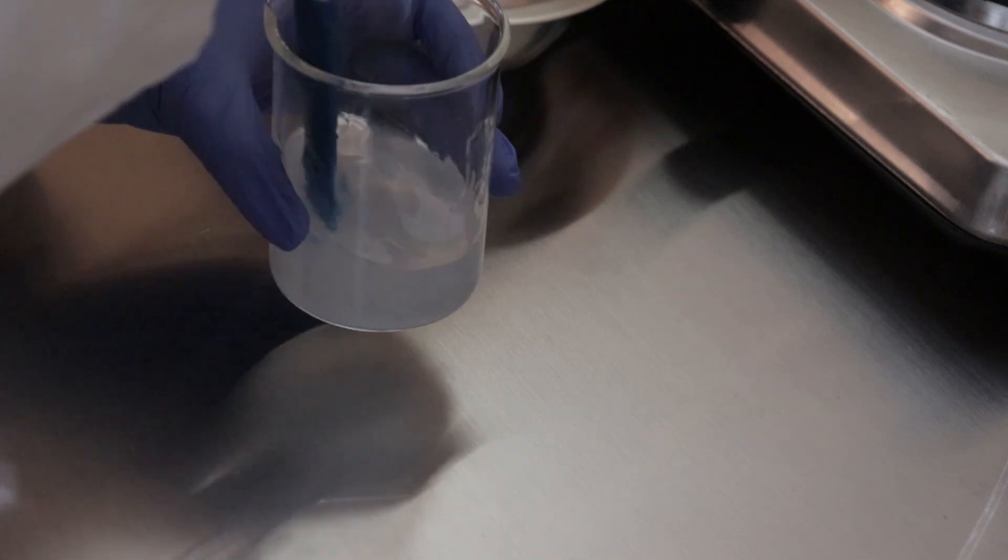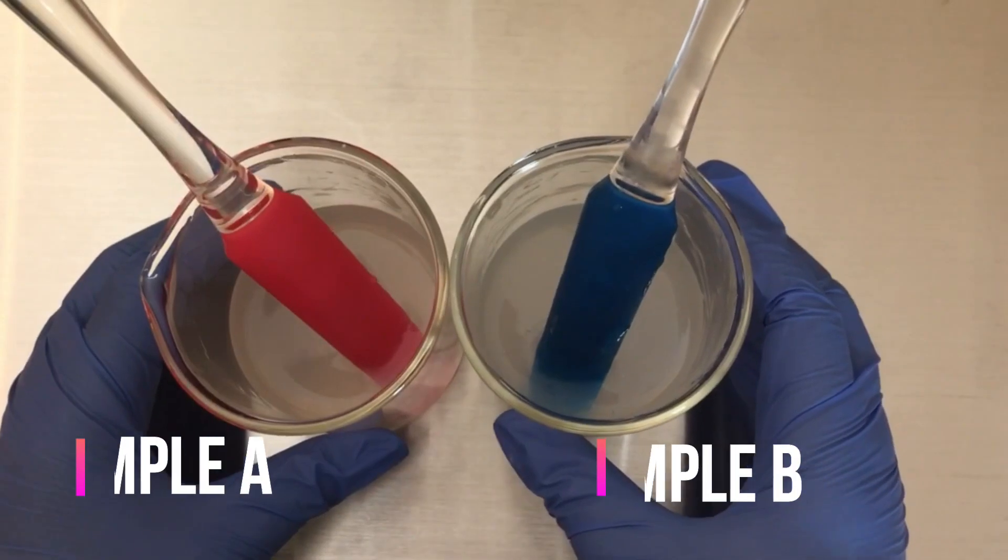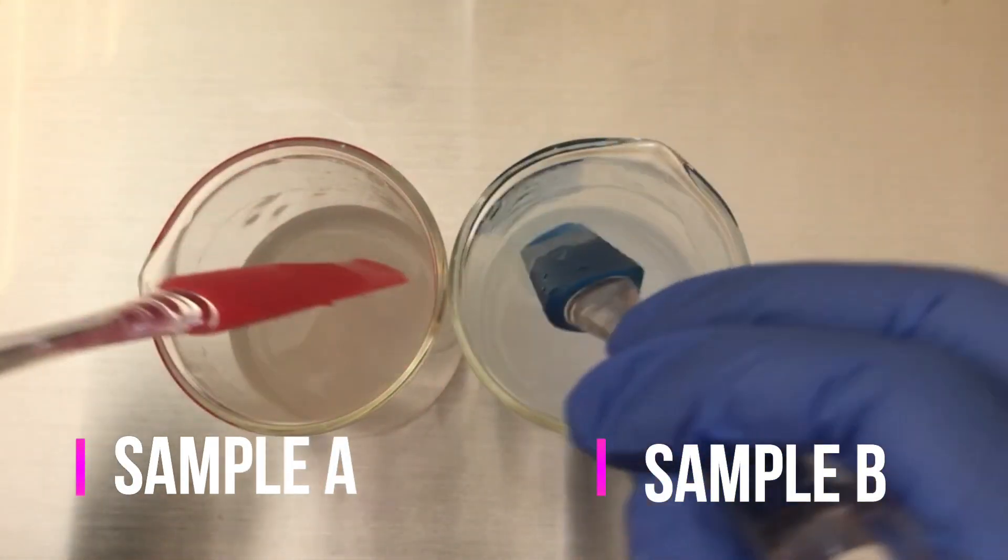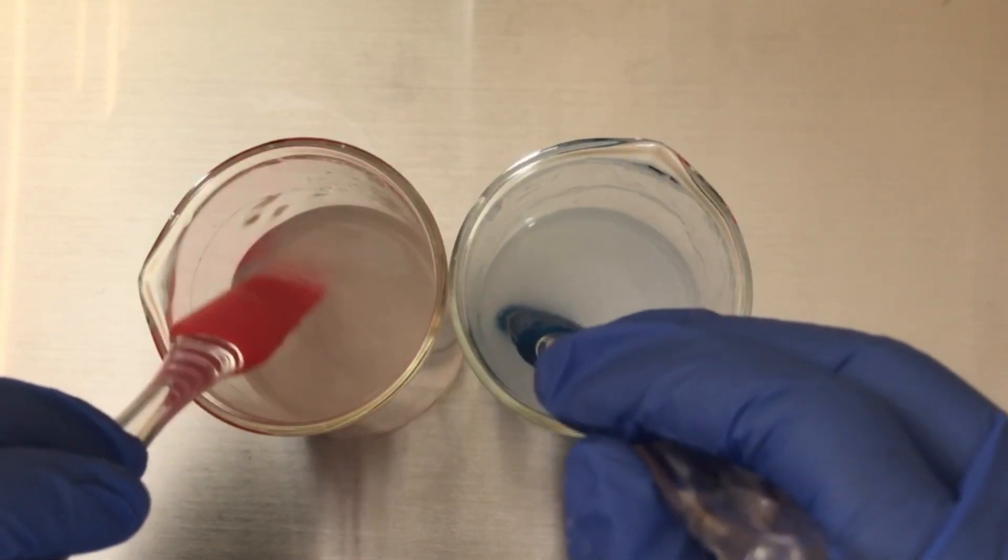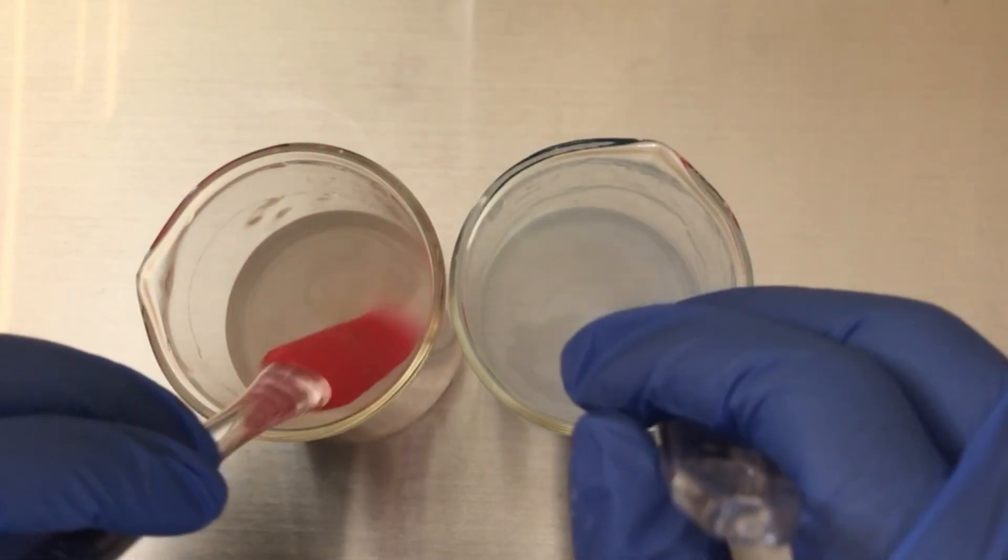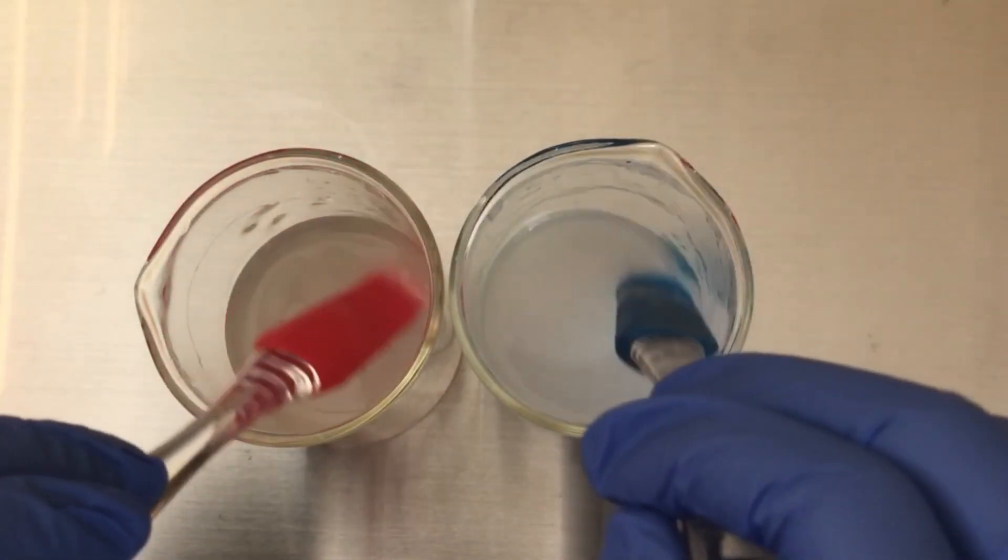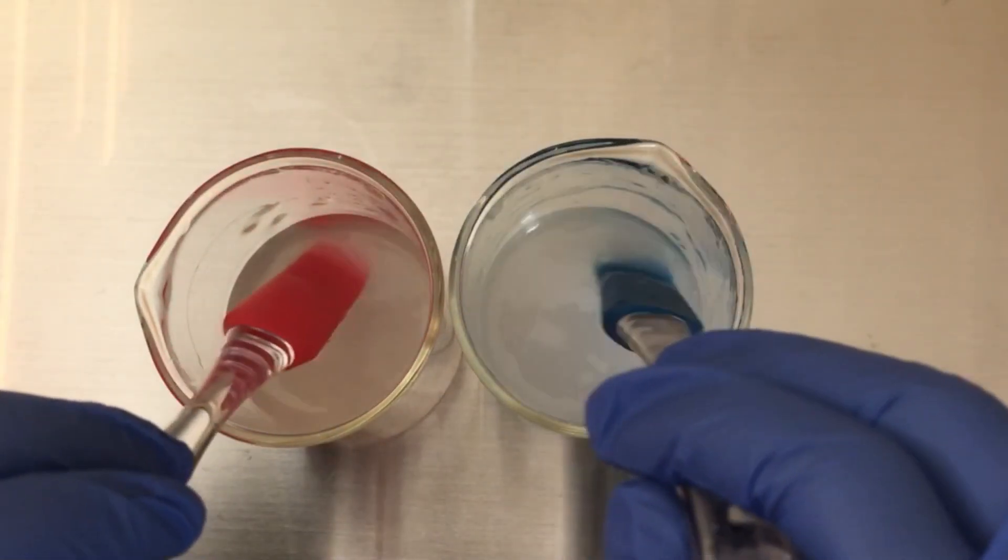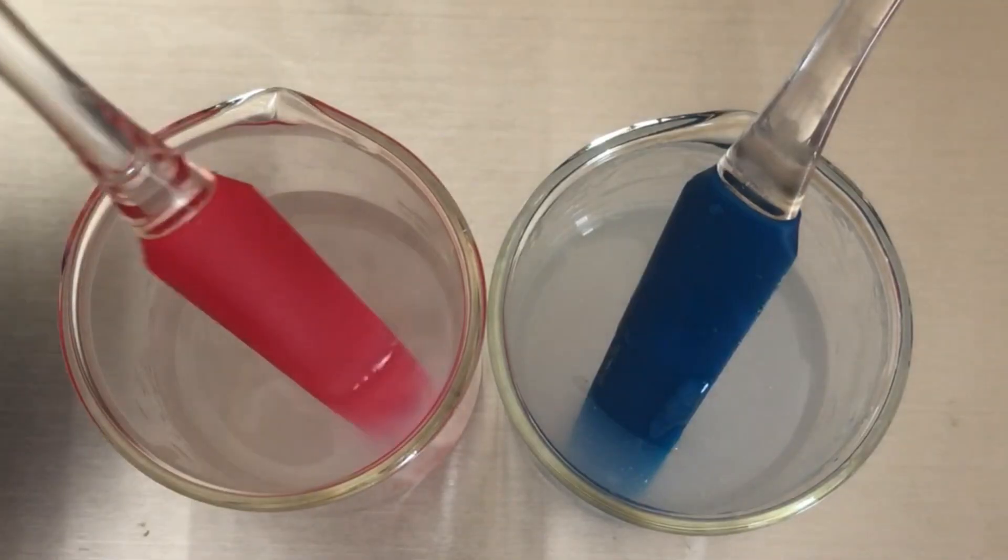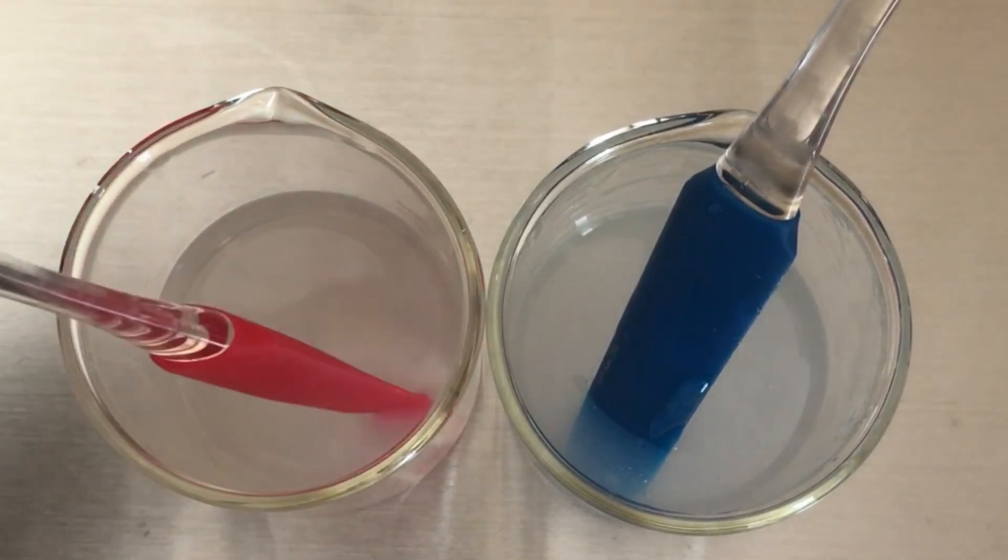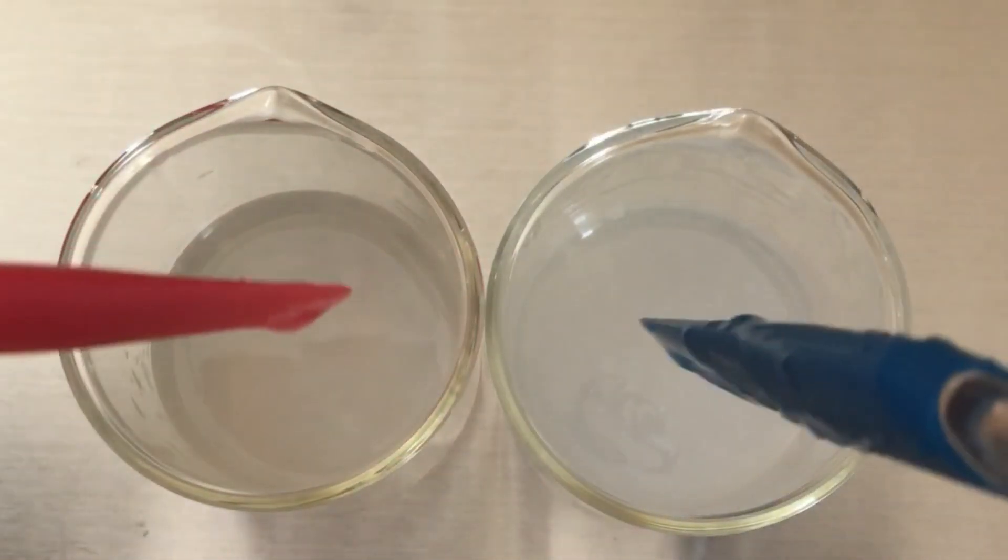Alright, after doing this repeatedly several times to incorporate the xanthan gum, we finally reached the end of sample B. Now, we're going to take a look at both samples. Sample A is less viscous just based upon the xanthan gum sitting in the water and not being fully dispersed. And then we have sample B that's a lot more viscous than sample A. I'm going to show you in multiple angles how different both samples are, and then you can decide which technique you think will benefit your formula more.